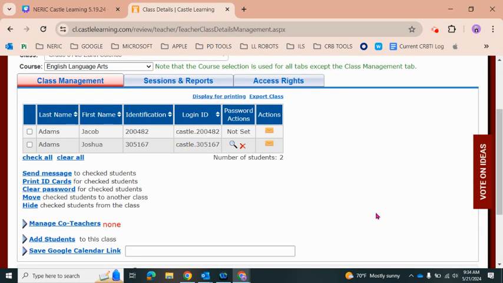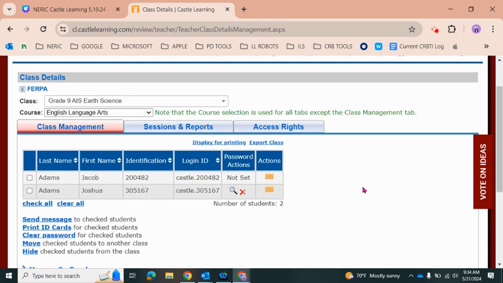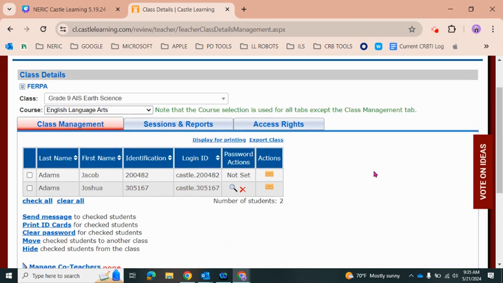So now we're done with task one. We created a class and we added our students to that particular class. So what it brought me into is a tab with my students for this particular class. You can see their last name, their first name, their ID. These are all made up, and then you'll see their email addresses here. So it would be whatever their name is at Scotia Glenville.